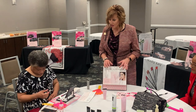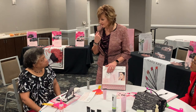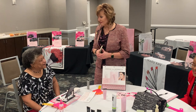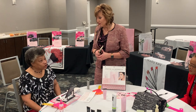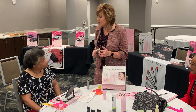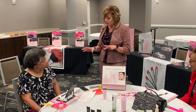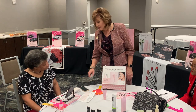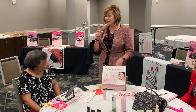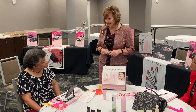I like to think about, you know how at night, what do you do with this right before you go to bed? I play on it. Well, after that, I charge it. You plug it in, right? So in the morning, you've got full bars. It says 100%. Your battery, like, woohoo, right? So at night, when you plug that in, think, did I plug my face in? I can't remember. Put your night cream on. That's like plugging your face in. And in the morning, your battery is full to face the day, right?